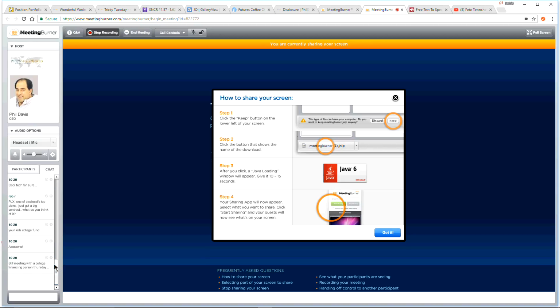Yeah, college financing. Yeah, me too. My kid Maddie is the one who's going to college next year. She's going for financial aid and doing whatever she can. I mean, I don't get it. When I was a kid, financial aid was for people who didn't have money, and I don't understand how they do it. But apparently, she feels that she's eligible for some things. A couple of scholarships and some aid packages. I'm like, God bless. Go ahead, save money if you can.